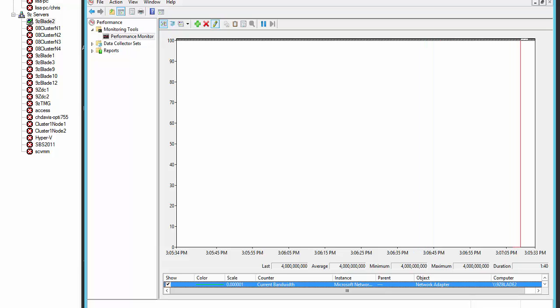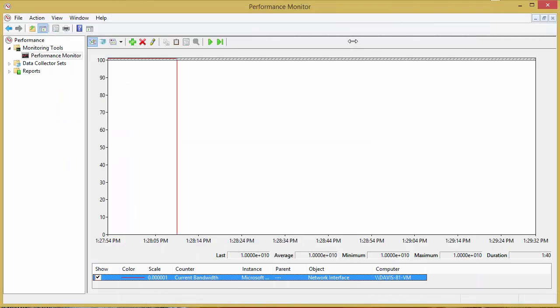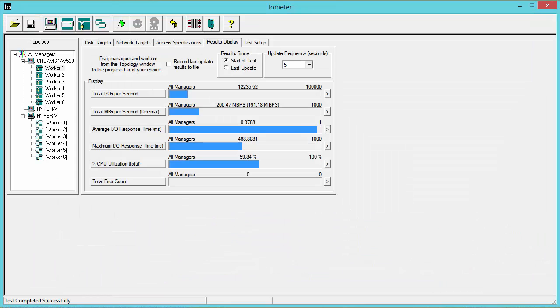Another good thing to know is what your network can do when things are not having a problem, or what you can expect out of them when we have things running like what we just did. So you can see that IOmeter has this nice little report that it finishes off with that'll tell you total IOs per second and megabits per second, etc.